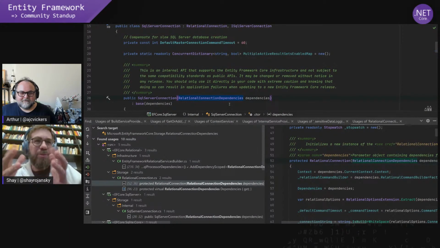So this object, this wrapping around all these dependencies, is a way for us to slip in stuff and remove it and do whatever we want. That's our package. The provider isn't supposed to care about it. And that's it. It prevents a breaking change basically every time we release something and we want to change a dependency, which is quite cool.